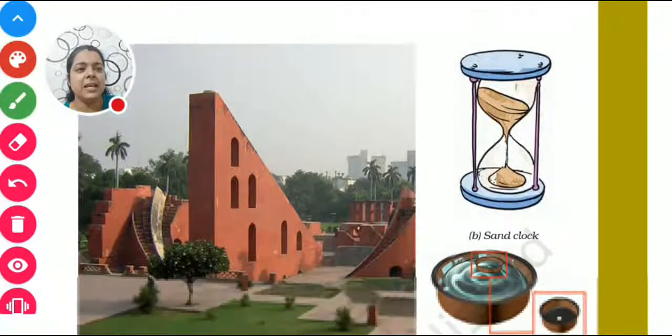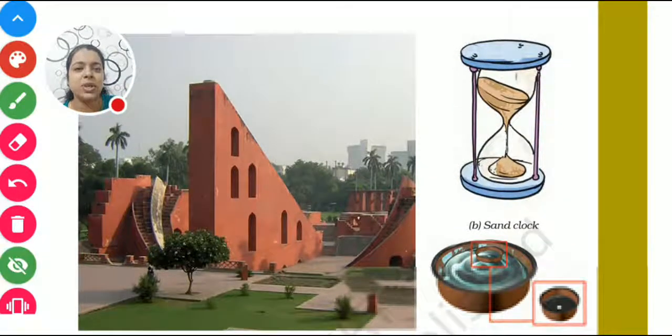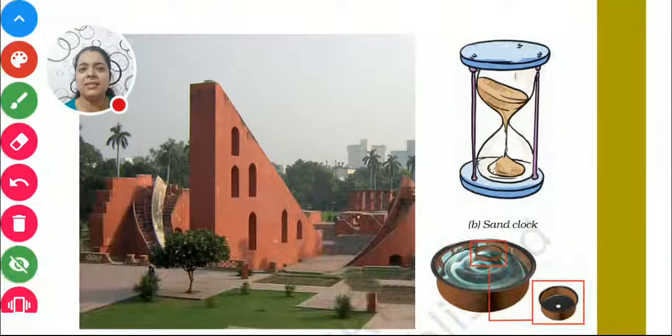If you just see, go for these three. These are actually the things which were used by our ancestors in earlier times. You just see, there is water. Okay, this is water, and how is it telling you? When the shadow is like this, when it is directly coming over here, and when it is coming over here, it is showing a great distance. Because of that, we are able to find out the daytime.